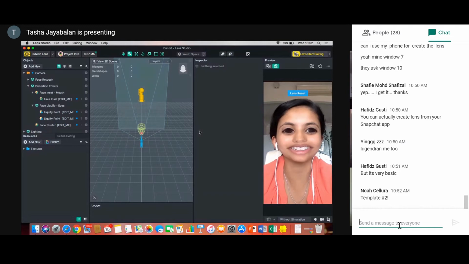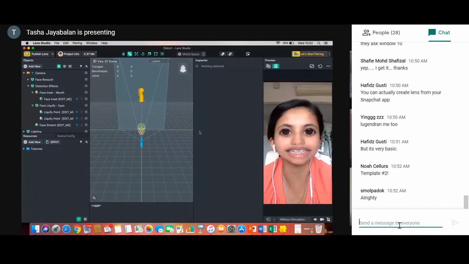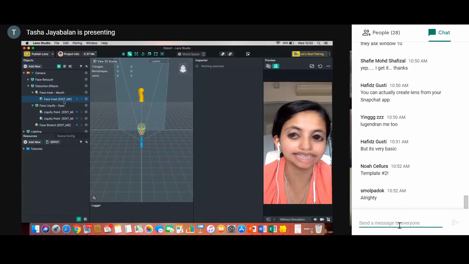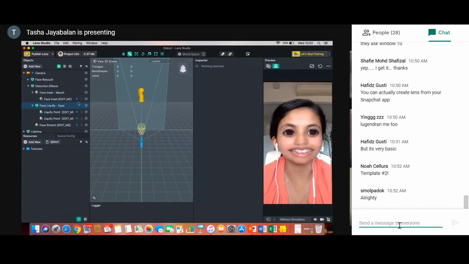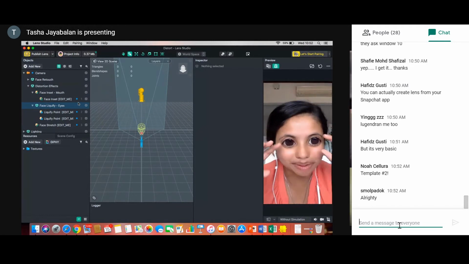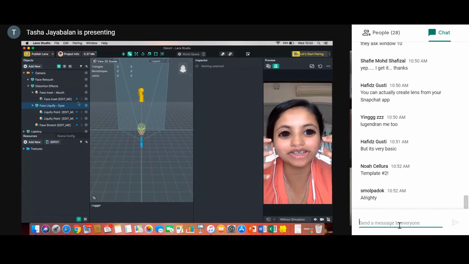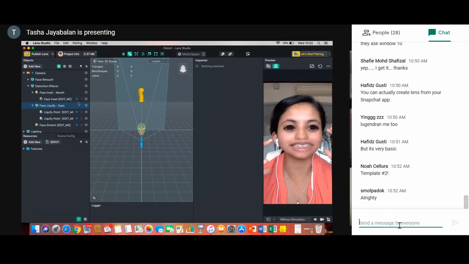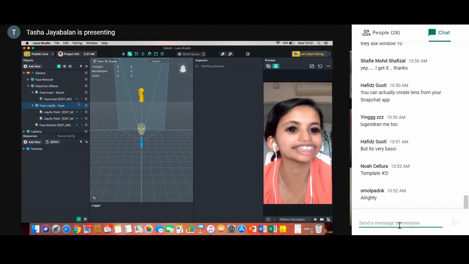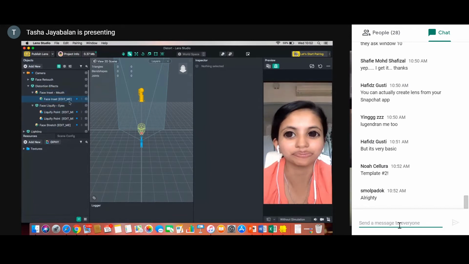Essentially what you can see right now is that Lens Studio has tracked my face and made some edits that are already in the template. The Objects panel, as you can see, already has this template in place. Distort is what my eyes are doing. You can see the eyes are a bit bigger than normal, my face is a bit chubbier than normal. But this is a really fun template, and if you're Snapchat users, you would have seen this in the lens carousel once or twice before.